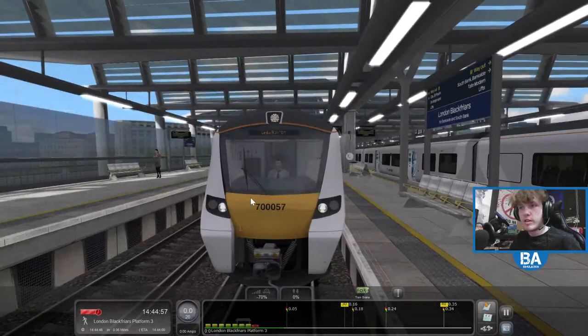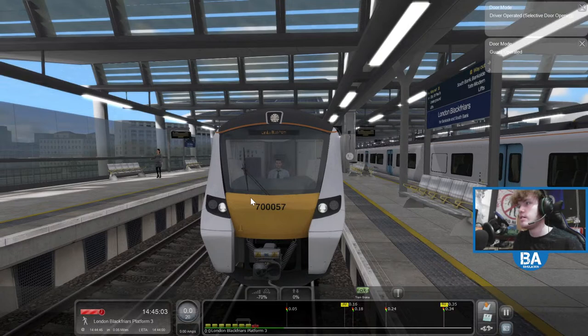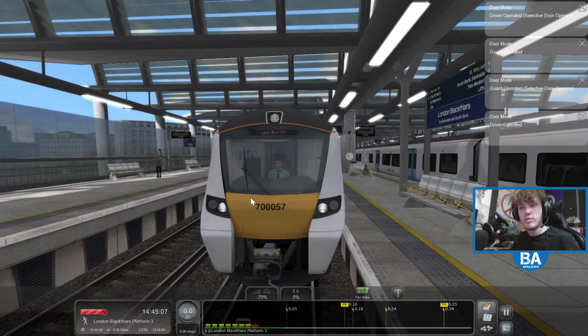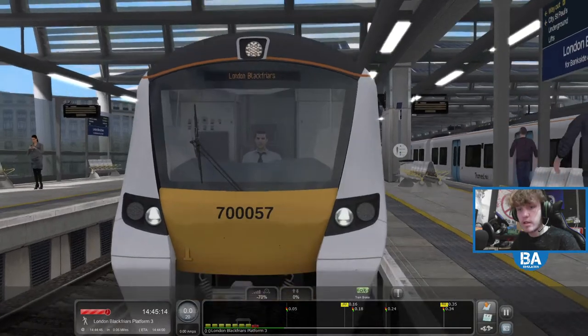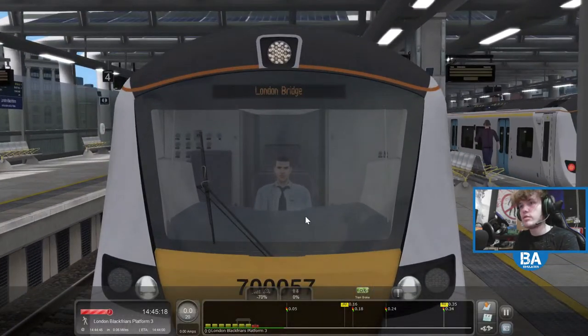Let's make sure we're in the right mode as well. No, it's not like I'm pressing random buttons here. Driver operated. Actually, what I probably want to do is SDO. Hello, Amanda. Has there ever been a guard on a 700? No. We need to change that to Sevenoaks.